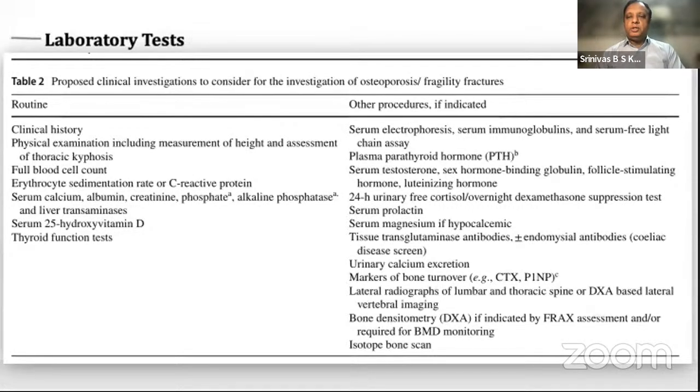Markers of bone formation, P1NP, and bone resorption, CTX, are two important serum markers to track rate of formation and resorption. When used alone, they are not reliable, as there may be wide variation between times of the day and between labs. So CPGs have not given much importance to using them for diagnosis or risk stratification. Their main use is to assess response to treatment and to diagnose secondary osteoporosis.